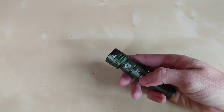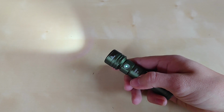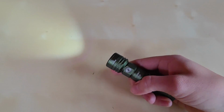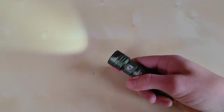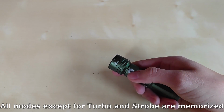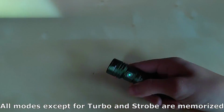Going through the UI real quick, single click will activate the flashlight, and then single click will advance through 4 different modes from ultra low to turbo. If you'd like to turn off the flashlight, hold the switch for about 1 second. Then if you hold the switch from off, you will enter strobe mode.